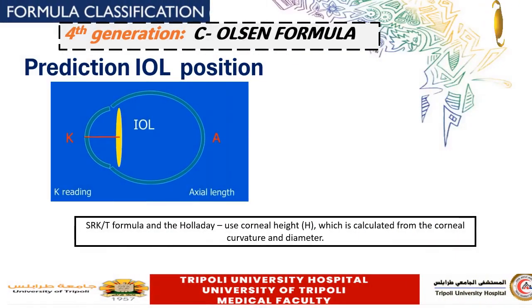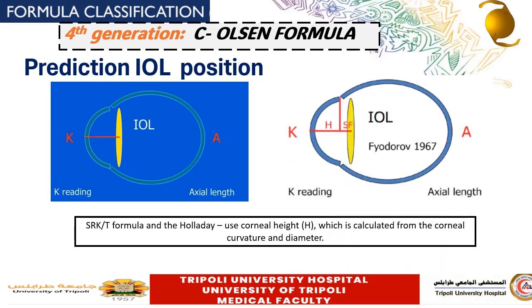In this slide, I will explain the difference between the previous formulas, which use paraxial optics, and the Olsen formula, which uses ray tracing. Now, the previous formulas use the principle of paraxial optics, dealing with only the central part of the cornea as a spherical part and neglecting the peripheral rays. For example, the SRK/T formula uses the keratometry as well as the axial length, and an A constant which is adjustable and modified according to the manufacturer and the design of the IOL. However, the Holladay formula uses what's known as a surgeon factor, which is the modifiable factor related to the distance between the iris and the anterior surface of the lens.